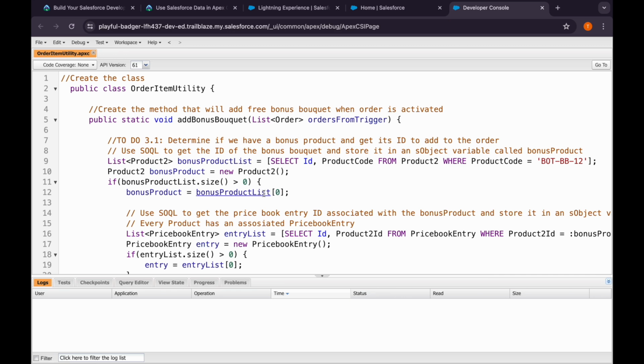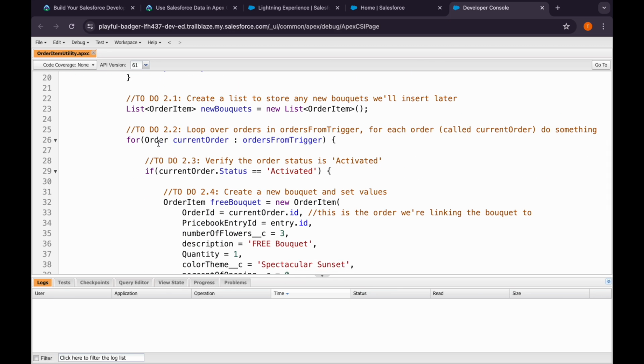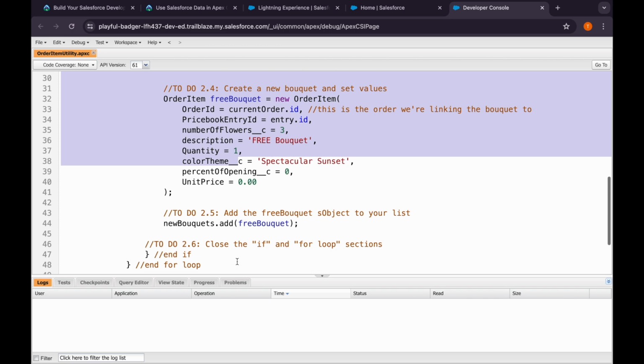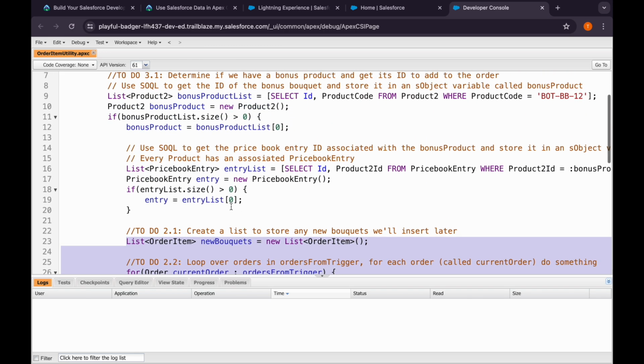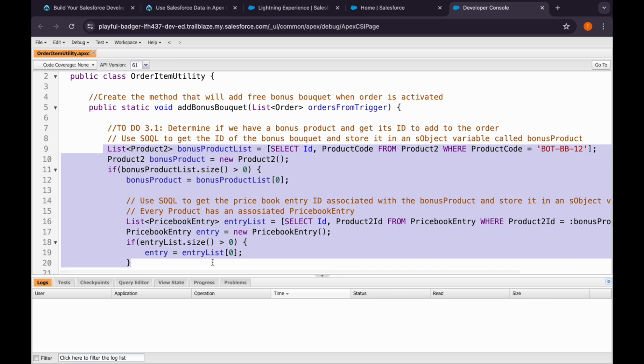So now, what changes we had made, this code we had made changes earlier only. So I'll explain to you the code that is written over here. We are fetching from Product, which is a standard object present in the org. We are fetching a list of products, that is its Id and ProductCode, where the product code is this botanical, related to this.